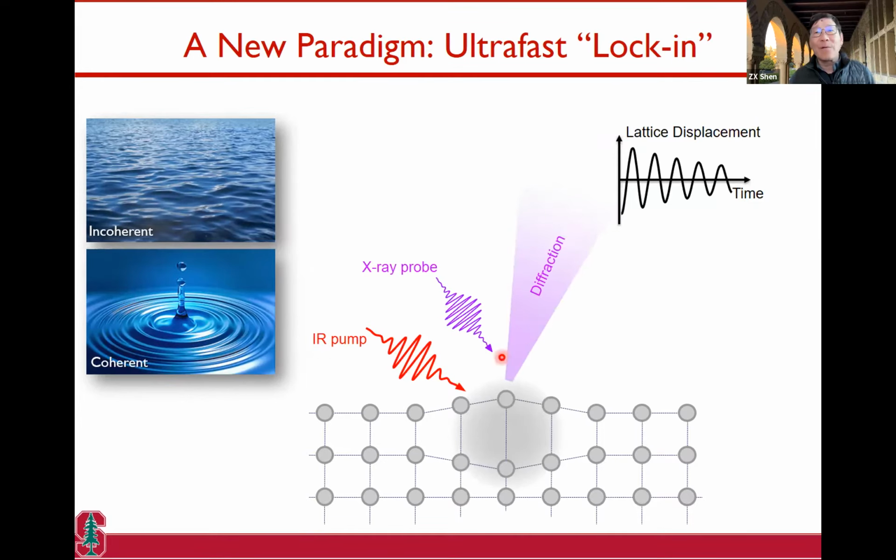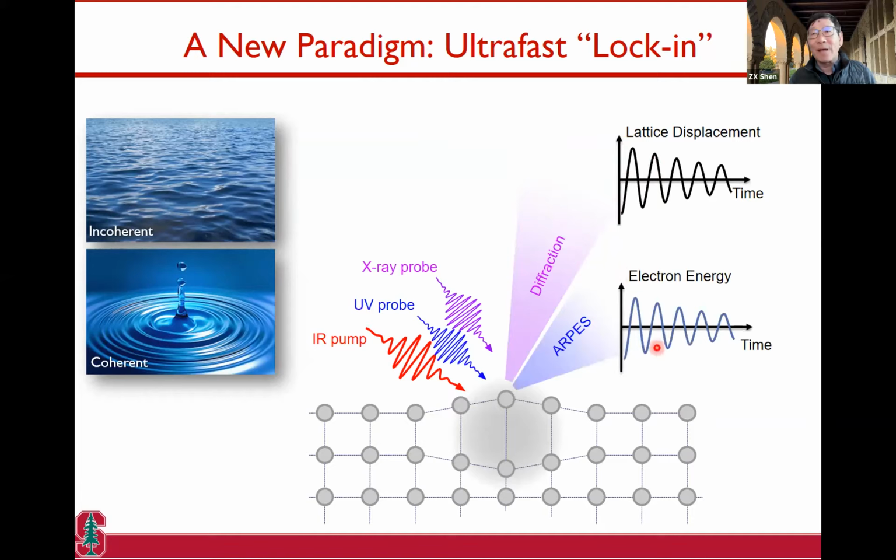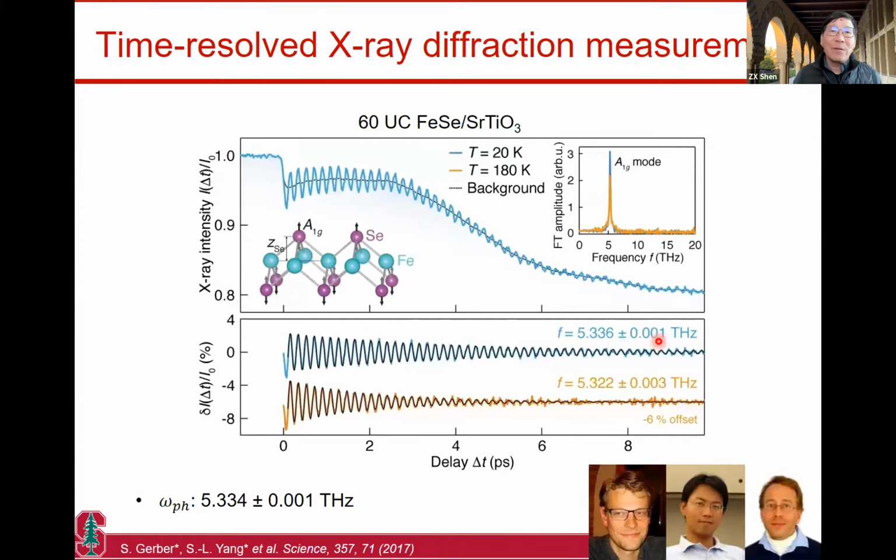Now you use X-ray to measure the lattice constant and use time-resolved photoemission to measure the band structure. Combining these two will give you the information of what you want, the deformation potential. So here's the plot showing the pump-probe X-ray diffraction intensity. And you can see that aside from this sort of background, you see beautiful oscillations of the vibration, in this case in the time domain.